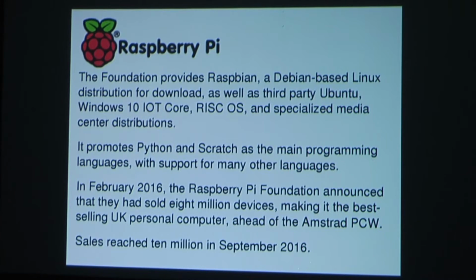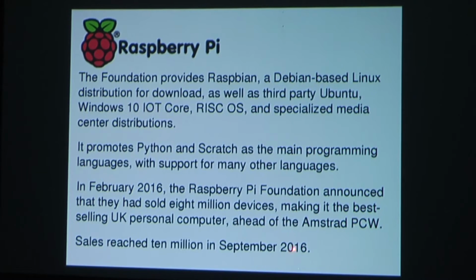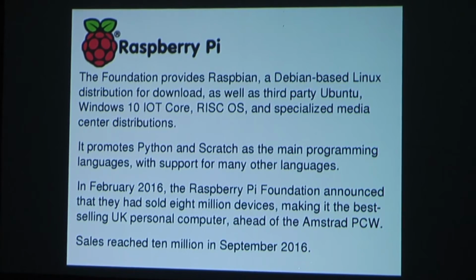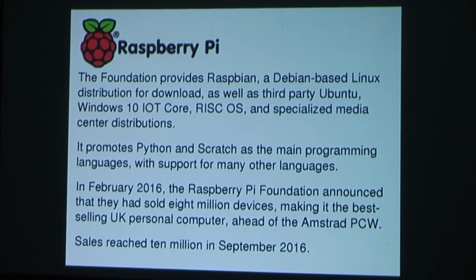In February 2016, the Raspberry Pi Foundation announced they had sold over 8 million devices. As of September this year, they have sold over 10 million of these little contraptions worldwide. They don't make these themselves. These are farmed out. In the United States, it's Newark element14 that distributes them, and they make it, which is Farnell in the UK. Now we have that. And these are made in China. The ones from the UK are made in the UK in a Farnell factory, but these are from our friends on the other side of the planet. But as you can tell, the first ones were rough, but the quality went up substantially.